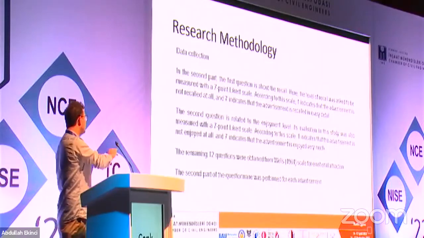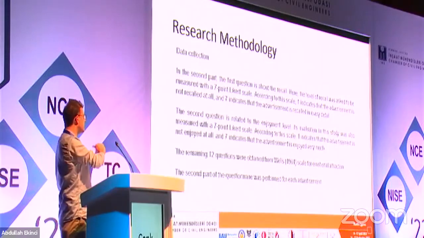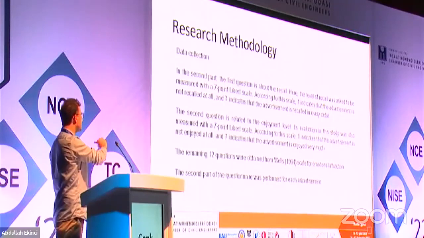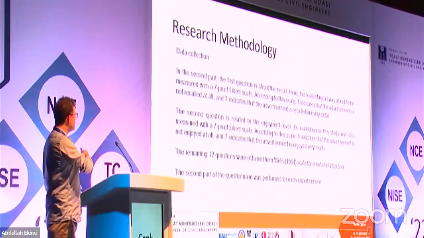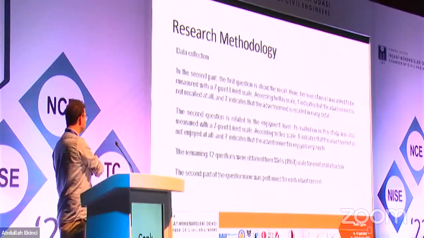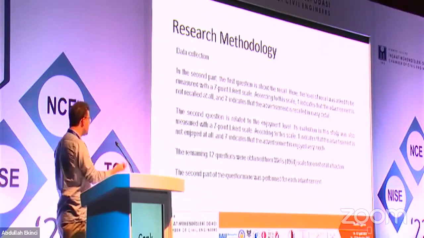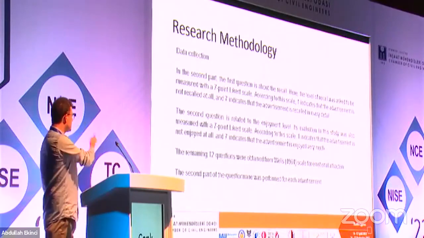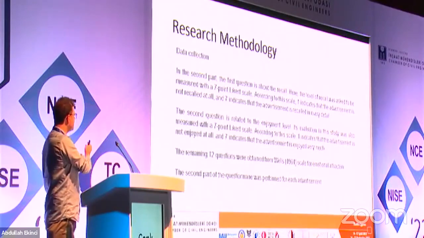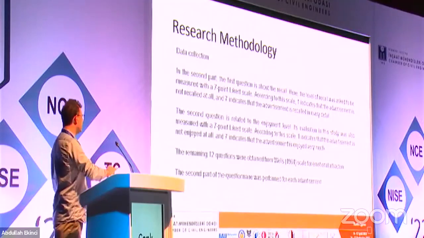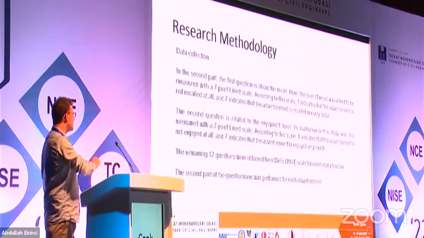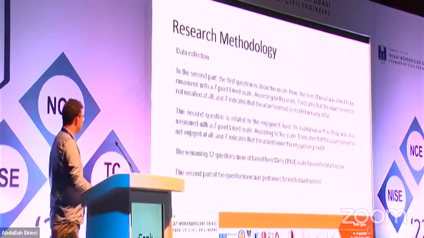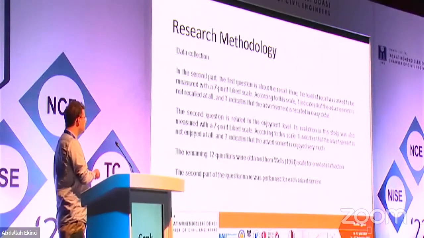And the remaining 12 questions were obtained from the Wells scale, as I said before. In this one, we have some statements, and they state whether they agree with the statement or not. And we use a 7-point scale for that. 1 means that I don't agree with these statements at all, and 7 indicates that I agree with these statements completely.